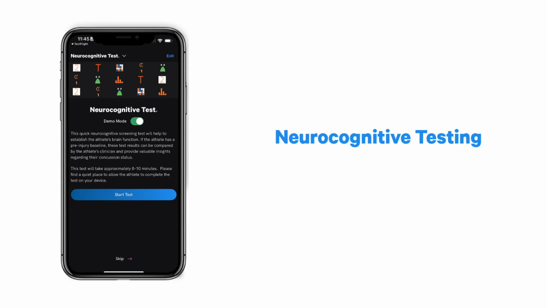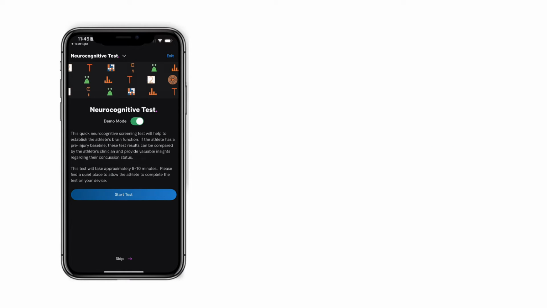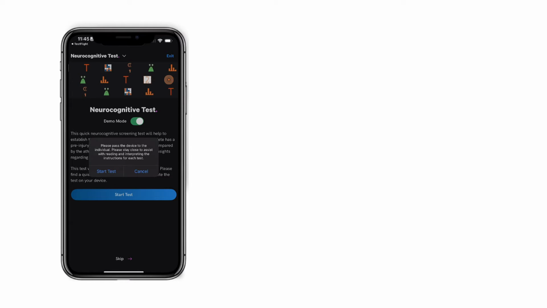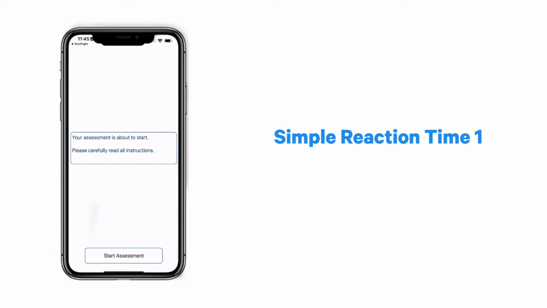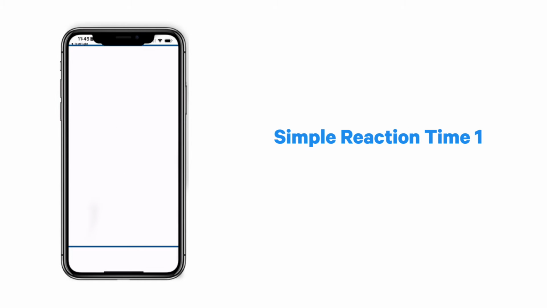The test that we use in the Concussion Tracker app was developed for the US military for use on the battlefield and has been shown to be the most sensitive test for detecting concussion injuries and also shown to be one of the only computerized neurocognitive tests that can pick up dysfunction beyond symptom resolution. At this stage of the test, the examiner passes their phone to the individual to complete the test.